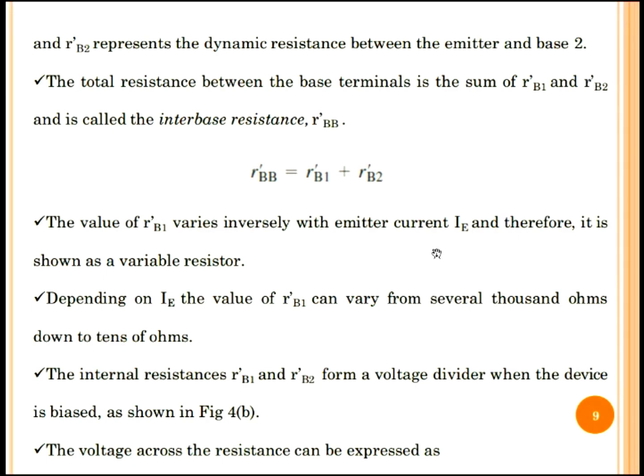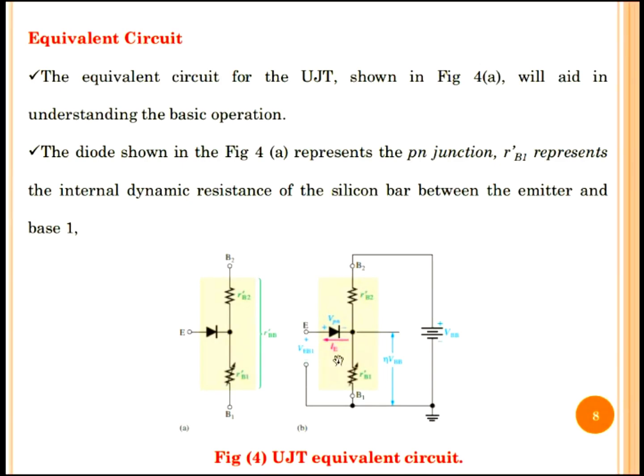That means if you supply current to the emitter, the resistance of RB1 changes. So basically this resistance is RB1, right? This is the circuit which we constructed. Basically, we connected the power supply to this UJT, the negative terminal to base 1 and the positive terminal of the power supply to base 2. Let us assume this is a fixed one and this is a variable one. Because we are injecting the current or the electrons to this terminal, we will measure the corresponding variation, eta into VBB, across this.